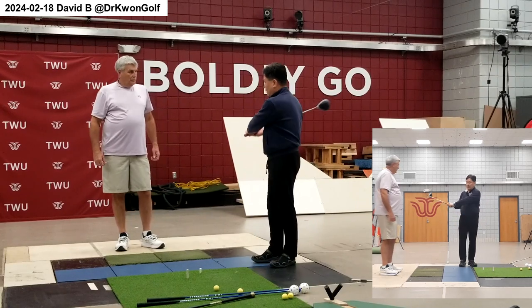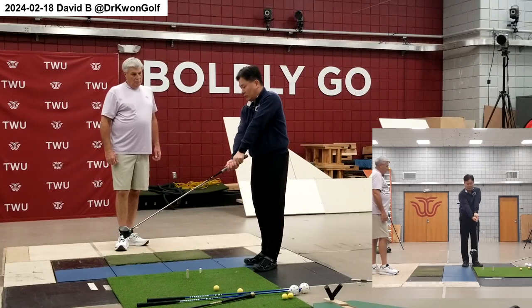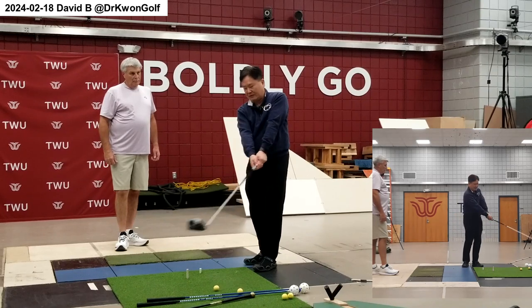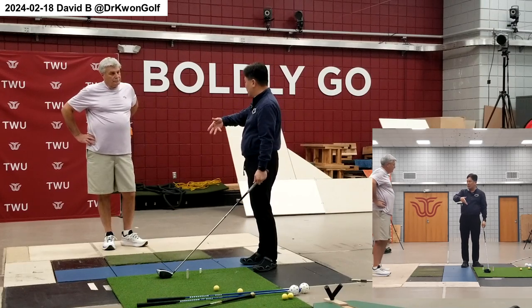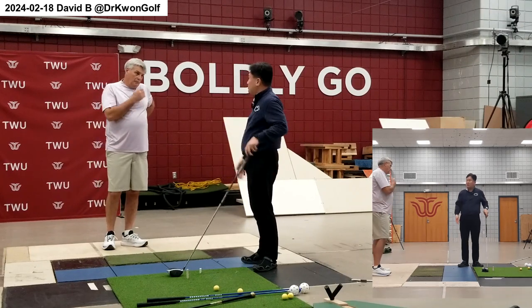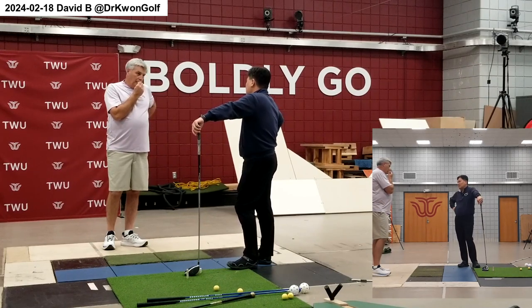But when you go a bit flatter here, coming this way, then you can have an angle here. When you have this, it's really difficult to turn this. So then the face orientation is determined by the swing motion here, which is a lot slower in rate than this one here. So generally, when you have a stiff swing plane, then naturally you can have more error in terms of the face orientation.